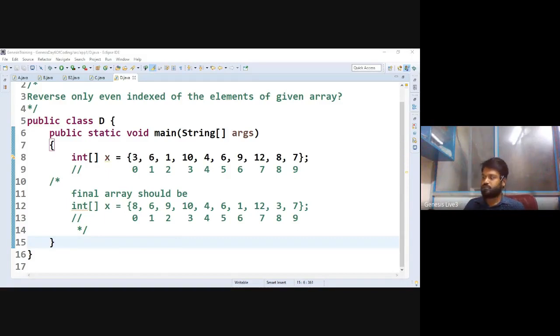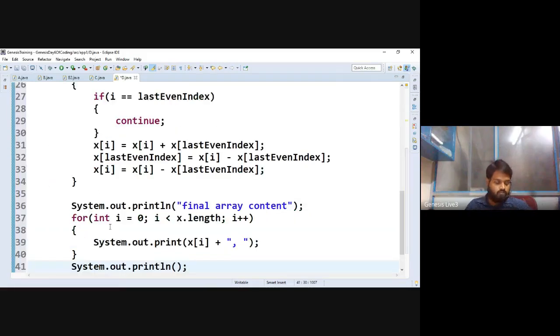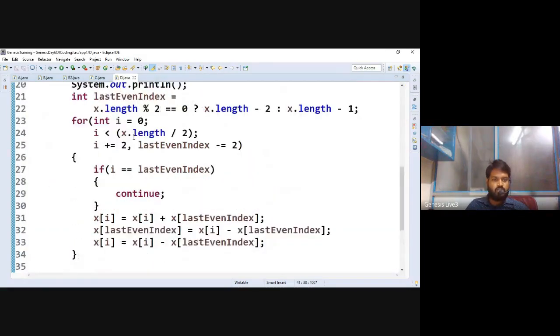What is the approach? Observe this program carefully.